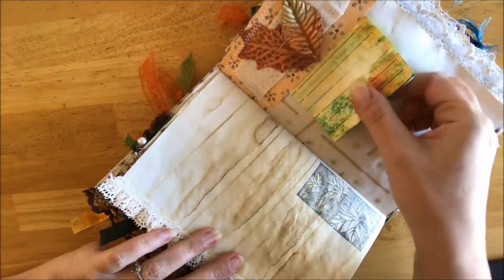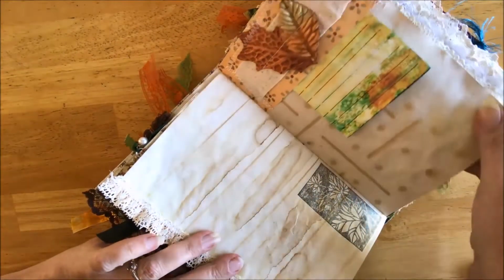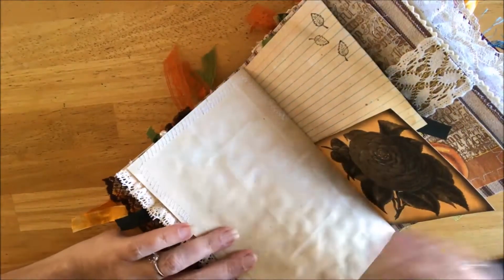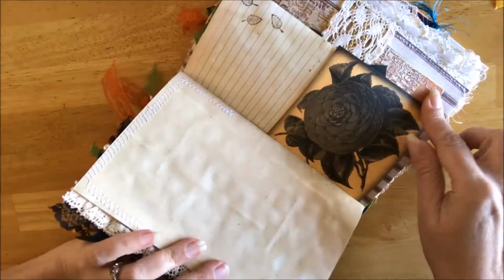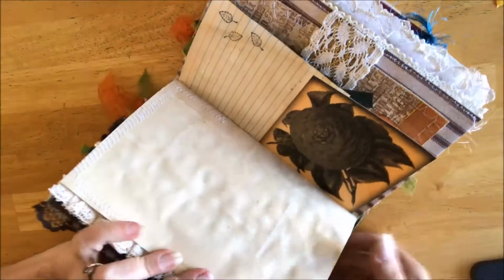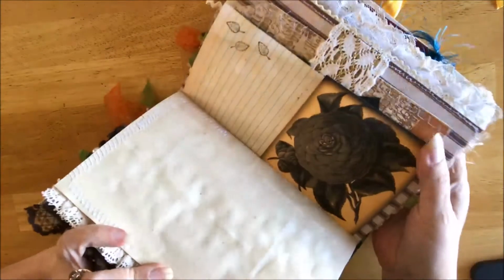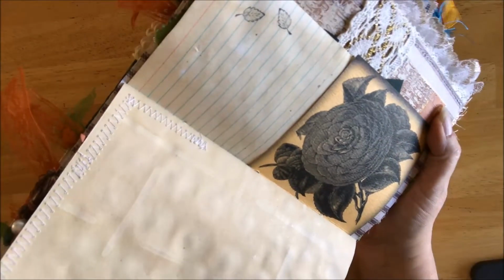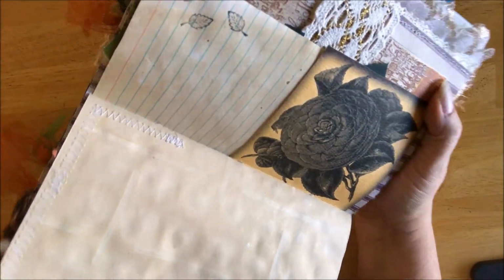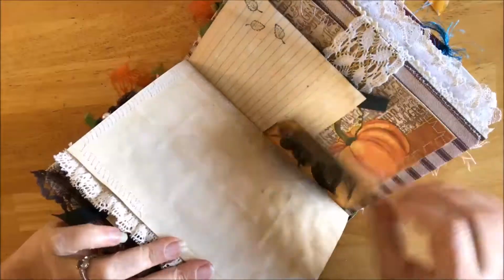And some more of those leaves. This is some paper that I got off of her blog, actually, and you should go visit that because every once in a while she'll put up some little freebie images too. And there's the other side of the big ephemera, and I also sprayed everything with some Tattered Angels gold. And I don't know, you probably can't tell at all, but especially on this black, it makes it look almost 3D. It's really pretty.